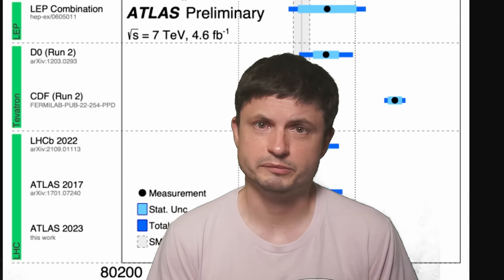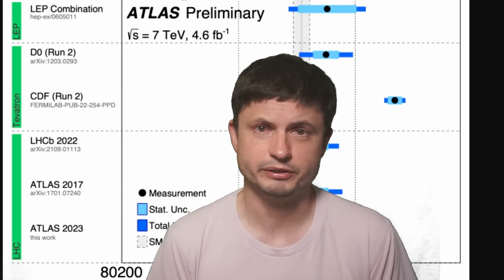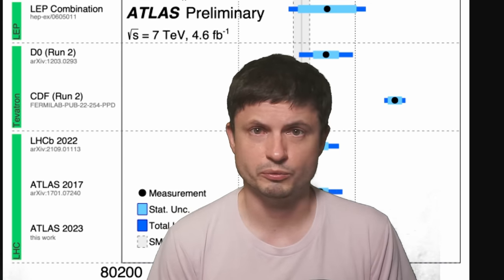The issue being that nobody could explain what's actually causing these discrepancies. And as reported back in 2022, this basically implied that the standard model of physics, or particle physics, might have been either incorrect or was missing something crucial that nobody had an explanation for. And this was a pretty big deal.